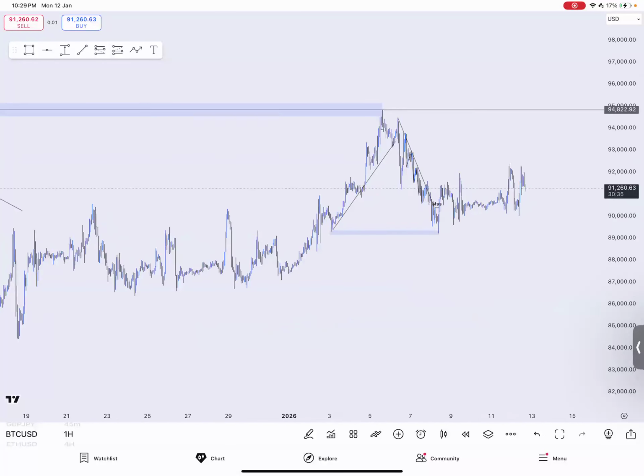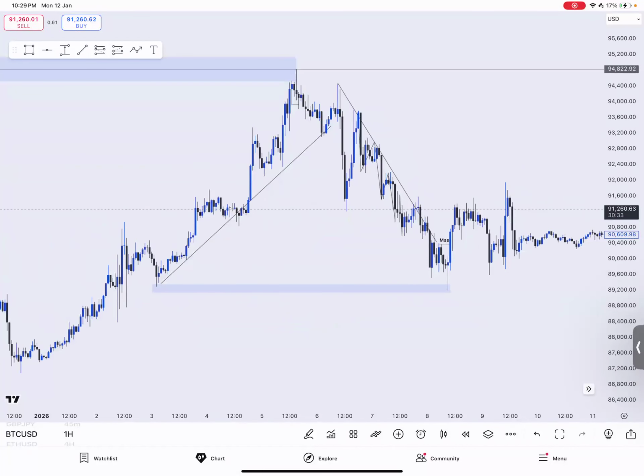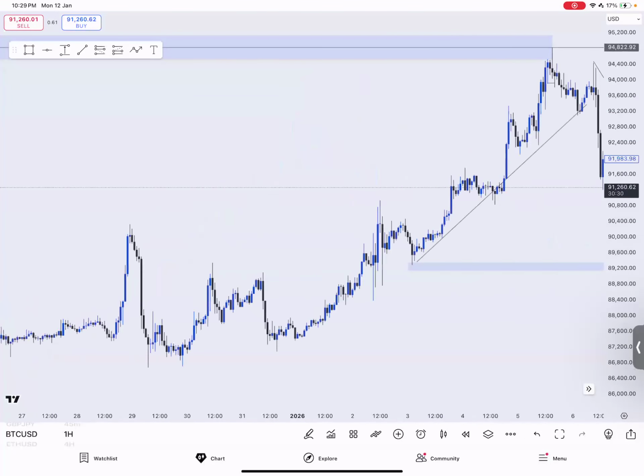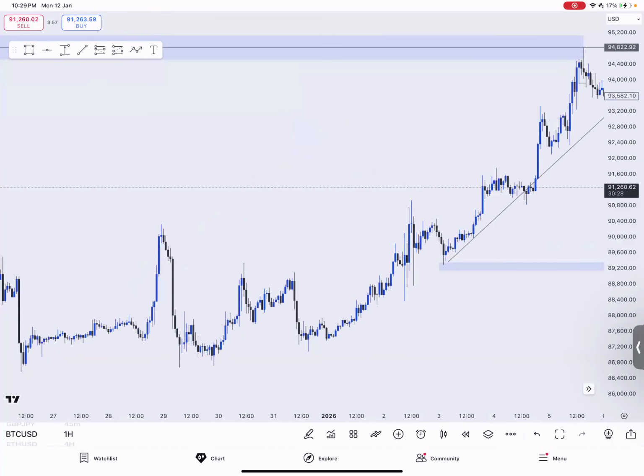And how do you spot an inducement? An inducement can be defined as the first valid pullback that you get after a market structure shift or after a multiple break of structure. Let me define it again. An inducement is the first valid pullback that you get after a market structure shift or after a multiple break of structure. So before you can start looking for inducement, you need to have first of all spotted a market structure shift, or you need to have first of all spotted a multiple break of structure.